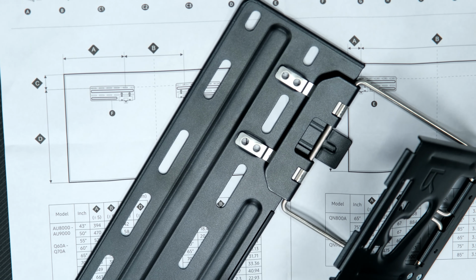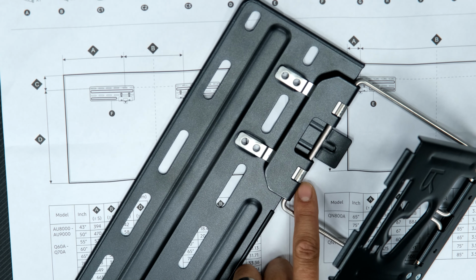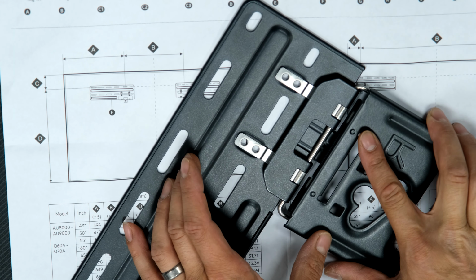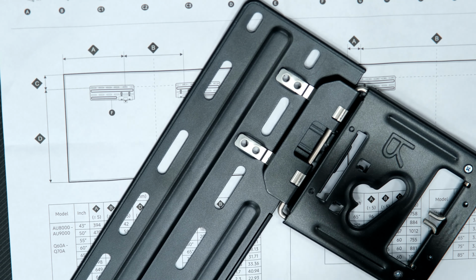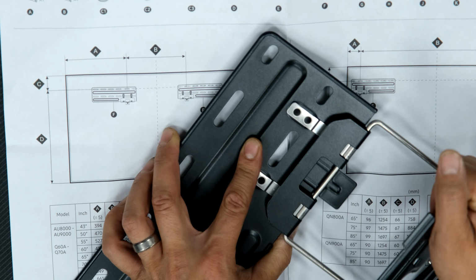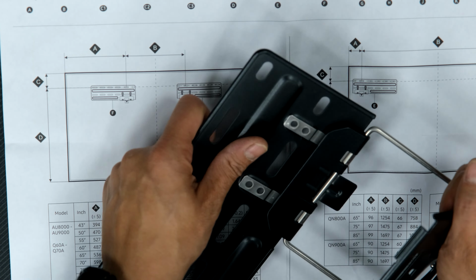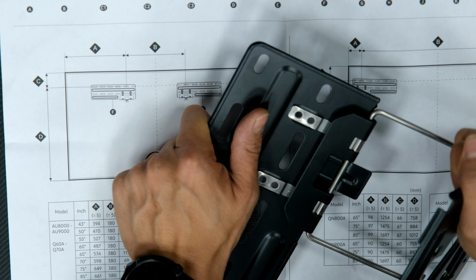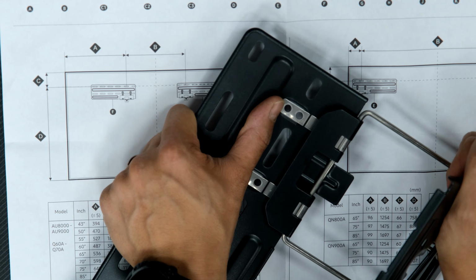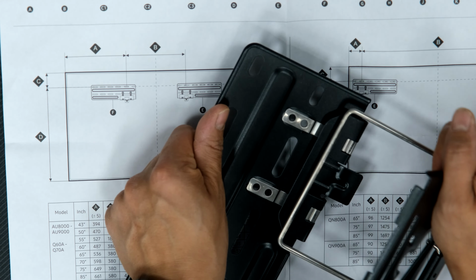It might be easier with two here to force that bar into there, but if that bar isn't forced all the way down into that slot, it won't click back like that to the magnet. The TV will be left leaning out, so just move that out again. Once you've clicked it down and removed it, it's so much easier to do it again and again, so the TV will nicely go down on the wall. But first time you do it, you feel like you're going to break the TV doing it, and then you just lift one corner up to remove it.